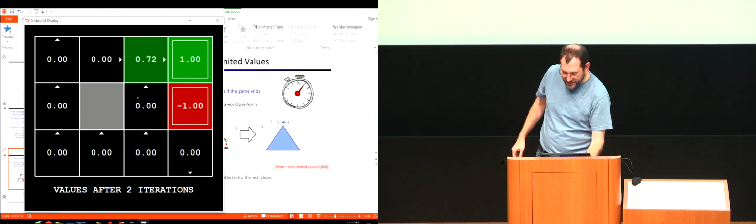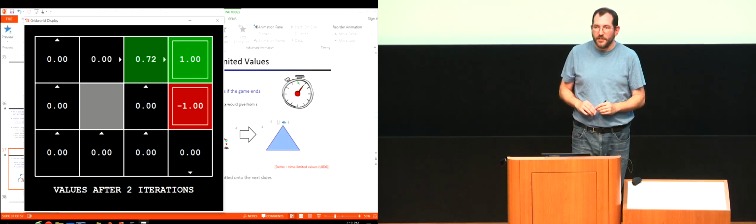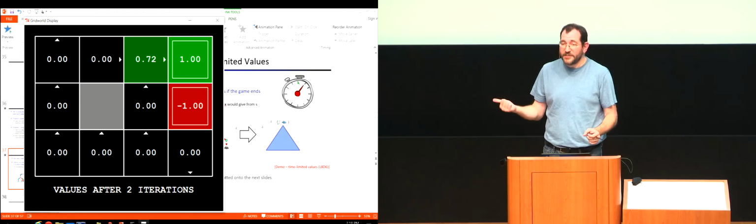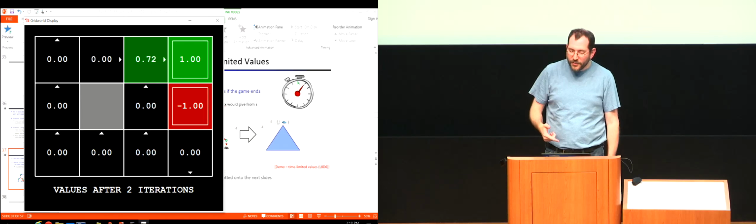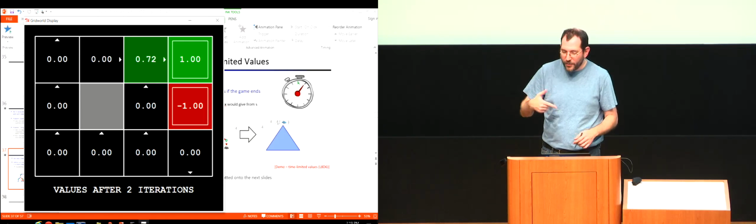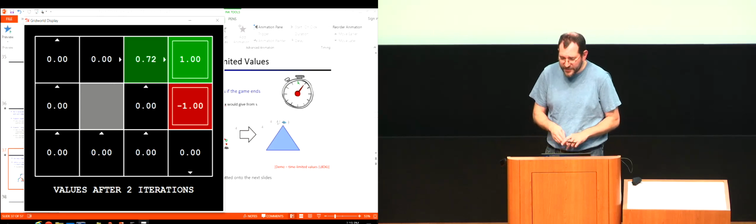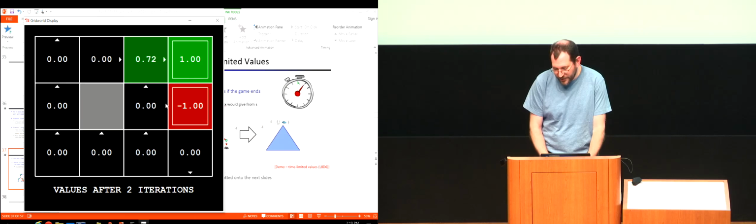The more interesting one is the 0 right below it, the one right next to the fire pit. Why is that 0? Because I can exit the game in 2 time steps. I could jump into the pit and get a -1. But that's not optimal play. So under optimal play, I will avoid that. I will take some other sequence of actions which does not include that, and I can basically guarantee myself an average of 0. Right? I can make sure I don't actually fall in.